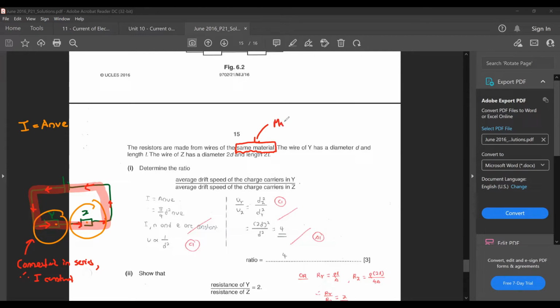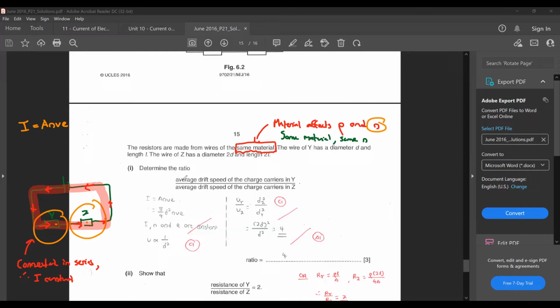Material affects resistivity and number density. That was what I wanted to say. I was talking about resistivity to you. The number density depends on the material that you use. So if you change the material, your number density would change. But if you're using the same material, your number density would remain the same. So here, since you're having the same material, same number density. Okay, that one is correct.